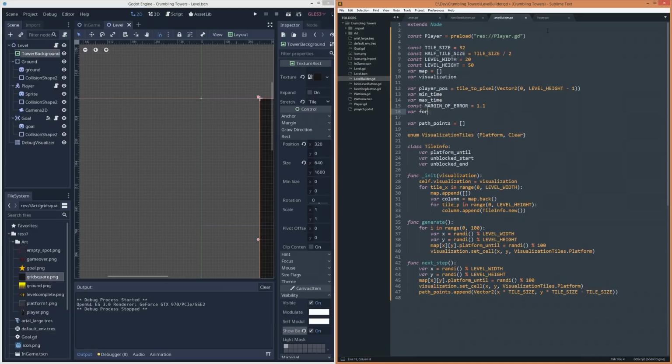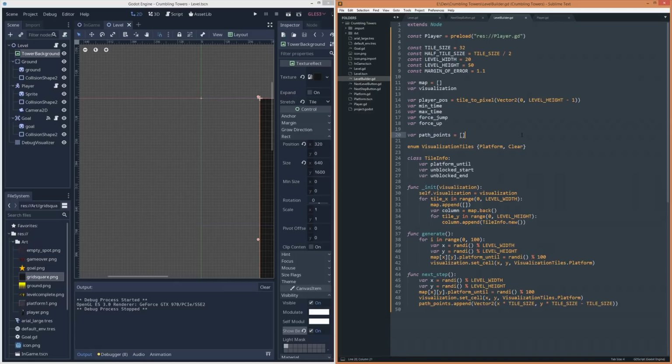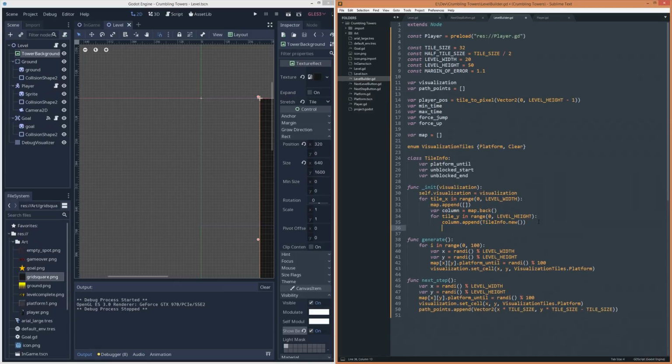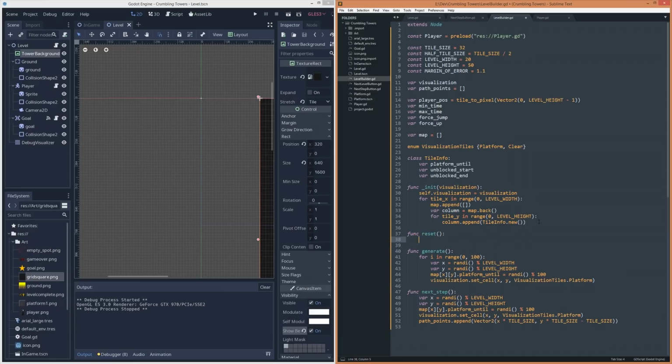I also want to prevent generating a path where you walk back and forth, so after each walk segment I'll force a jump. Similarly, I don't want the path to keep hopping between platforms at the same height, so after each same level hop I'll force an upward jump, and I'll just reorganize these a bit. I'm going to set all these variables in a function I'm calling reset, because I'm honestly not sure yet if it's possible to paint ourselves into a corner where we can't build a winnable level anymore. So I'm going to plan ahead to be able to start over and try again if that happens.